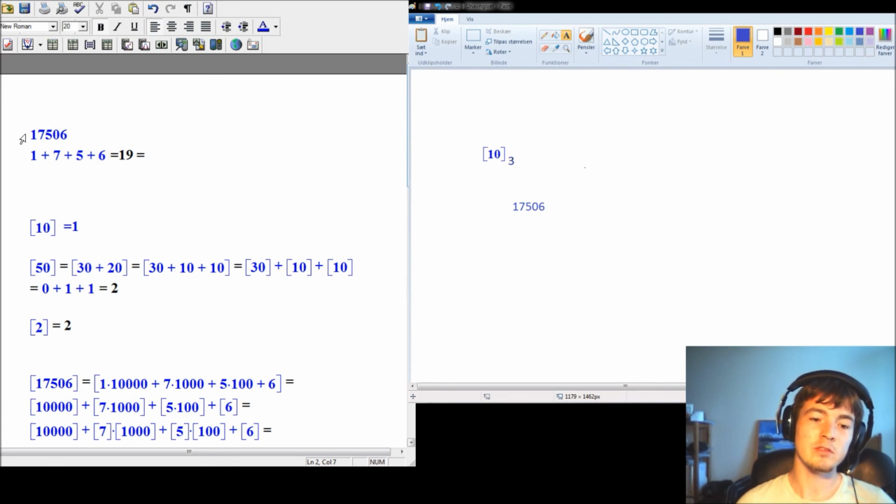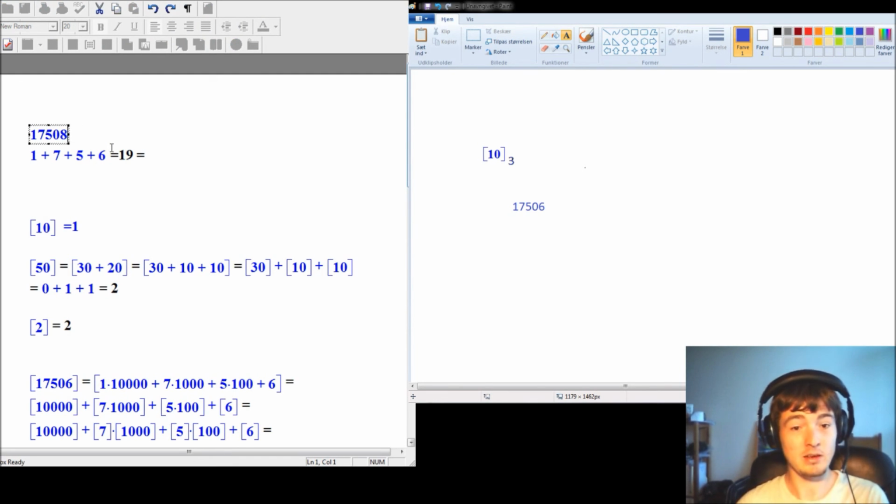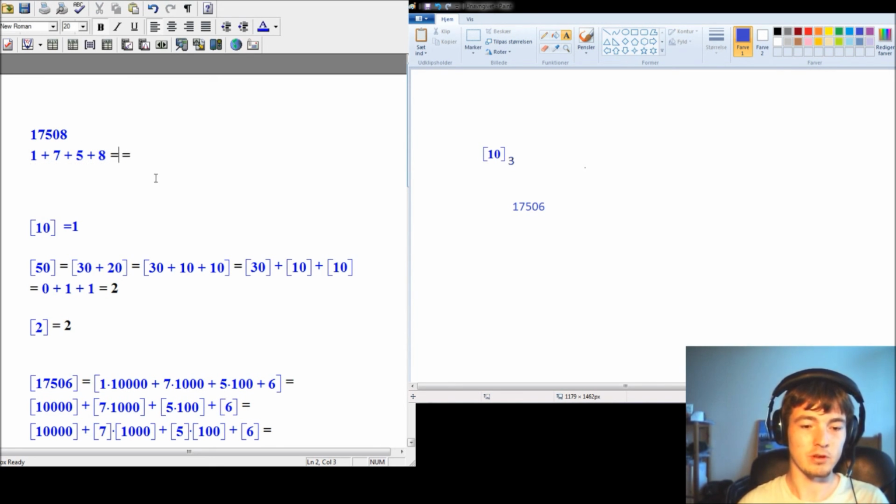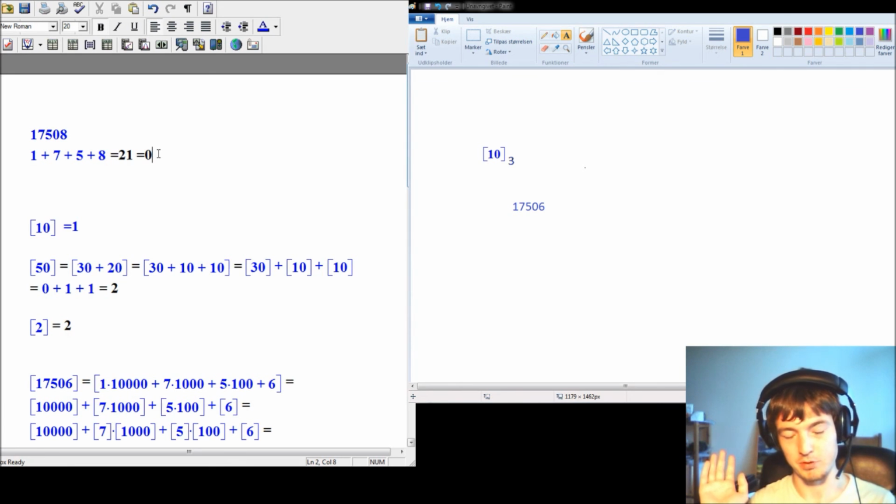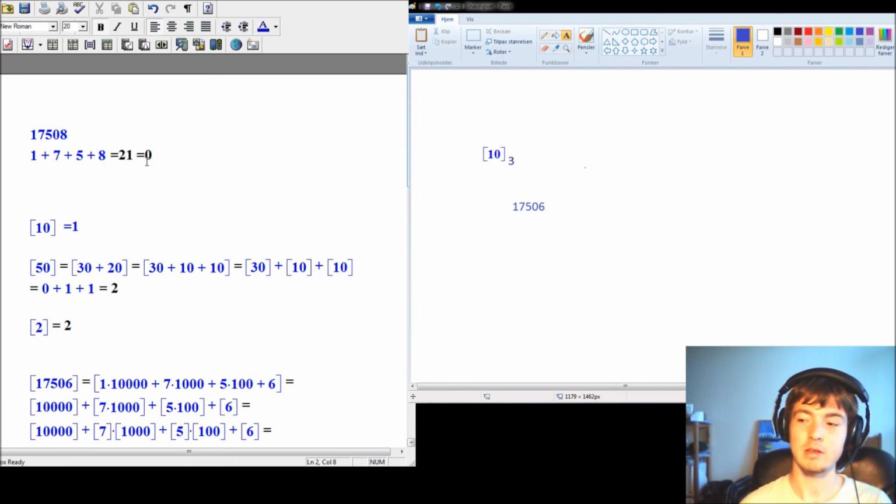So what I've done is I have made the digit sum 2 bigger. So if I add 2 to any of these digits, it'll be divisible by 3. So if I add 2 to 6, that'll make it 8. This will now be an 8. It should hopefully make 21. Yeah, it does. This makes 21, and it's divisible by 3. It's the same as 0. Well, it's congruent to 0 modulo 3, to be precise. Yeah, and there you go.